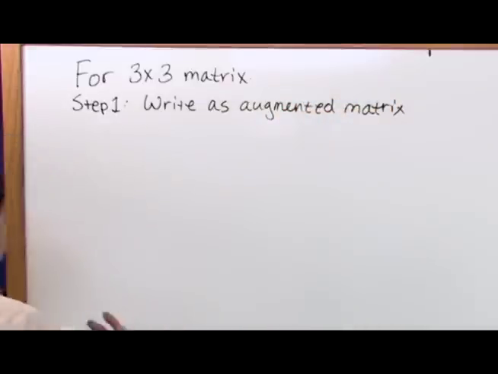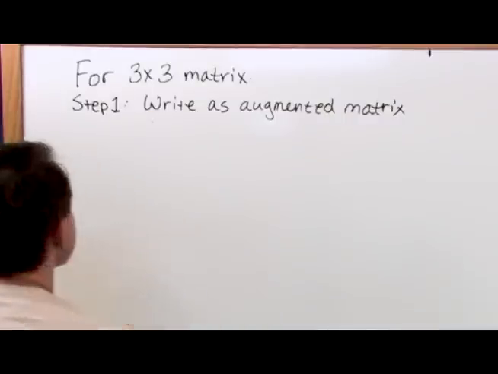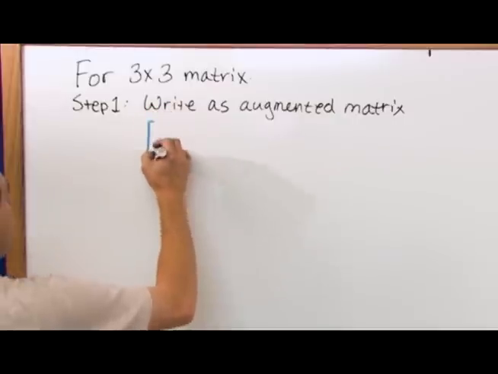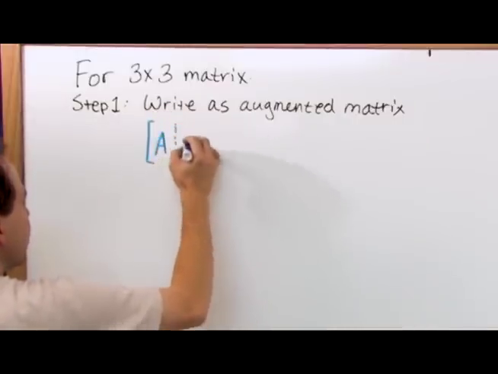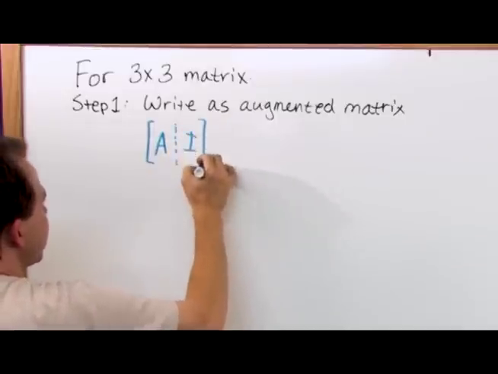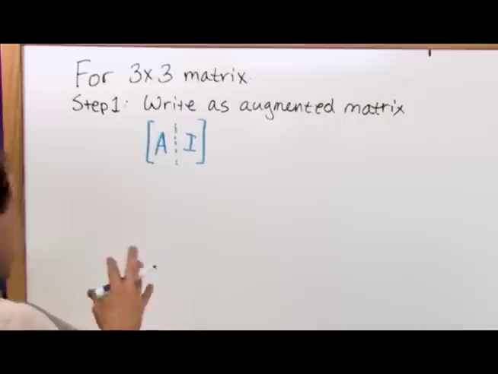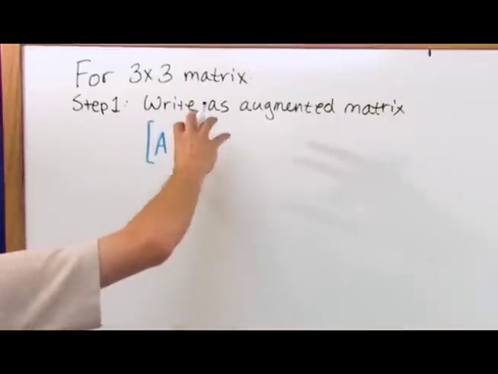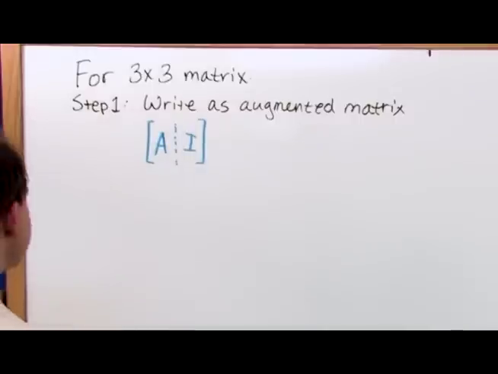What does that mean? I give you the matrix A. I want you to write it down like this. I'm going to change colors to make it clear for you. You put your matrix A in there just like I gave you, find the inverse of, and then you put little dotted lines, and then you put an inverse next to it. I'm sorry, you put the identity matrix next to it. This is the equivalent matrix with ones along the diagonal. So literally you're going to have the matrix you have, and you're going to have the identity with ones along the diagonal on the other side of the dotted line. And you'll see why in a second.